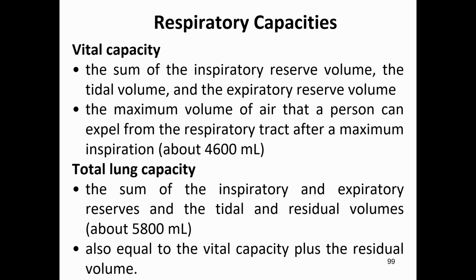Next, you have your vital capacity. The vital capacity is the sum of the inspiratory reserve volume, the tidal volume, and expiratory reserve volume. This is the maximum volume of air that a person can expel from the respiratory tract after inspiration. So this is about 4.6 liters or 4,600 milliliters. And you have your total lung capacity. This is the sum of the inspiratory and expiratory reserves, the tidal volume, and residual volumes, totaling 5.8 liters or 5,800 milliliters. This also equals your vital capacity plus the residual volume.